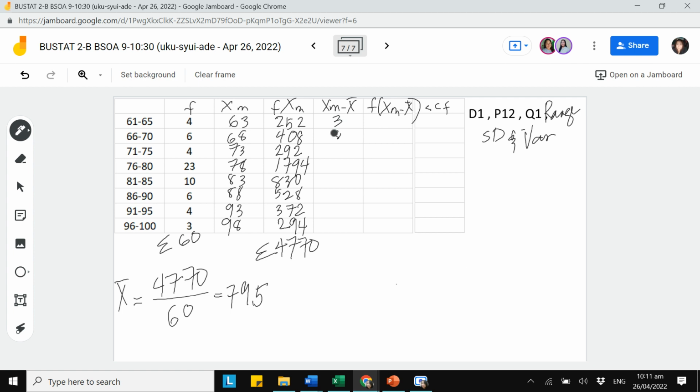Okay, so, Simbahon, ikaw doon sa X minus the mean, no? Yes po. Kung 79.5, okay, so what are the values again? Continue ko na po. Sige. 13 po. Sunod. Okay, next. 18. 23. 28. 33. 38.